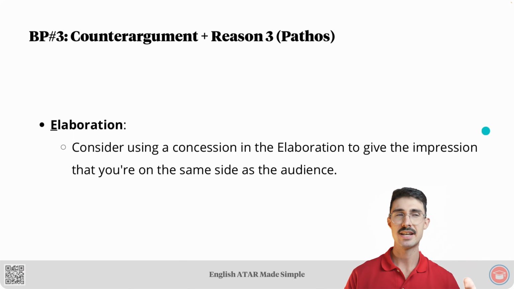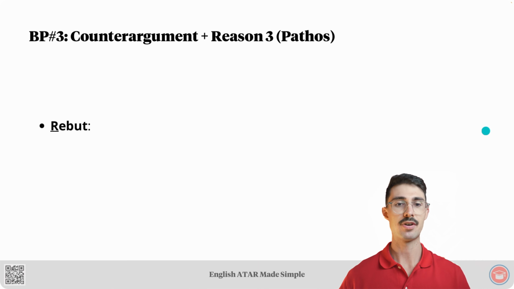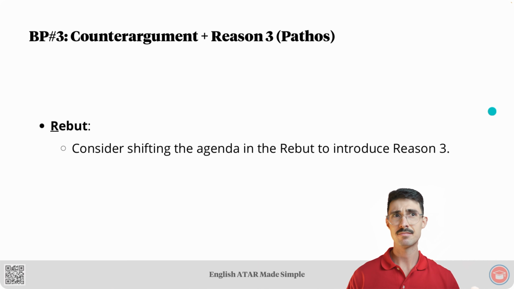Regarding this one, we said that you can consider using a concession to give the impression that you're on the same side as the audience. After the elaboration is the rebut. Agenda shifting is a rhetorical device, and it's a really good one to use here. You can shift the agenda from the counterargument to your reason 3.